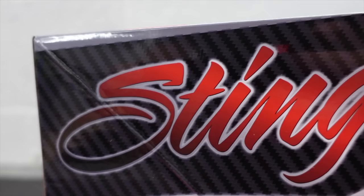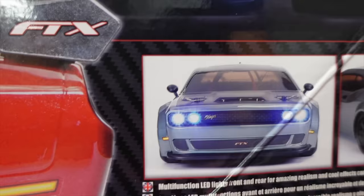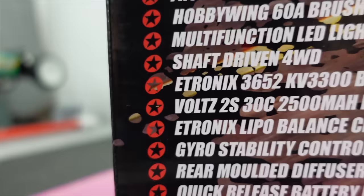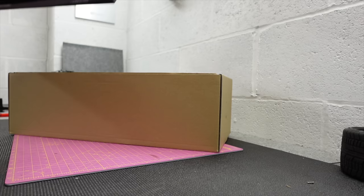So this is the Stinger. Like I said, a 1/10 scale on-road brushless street drift car. And it looks very nice. And it looks like something in particular. It's 99% ready to run. Not many brands out there that will send you a 1/10 scale RTR that comes with a lipo so you can get straight out on the street. Well, with this one, you can get straight out to play.